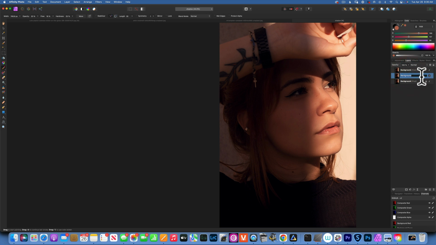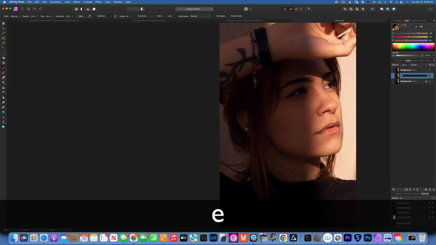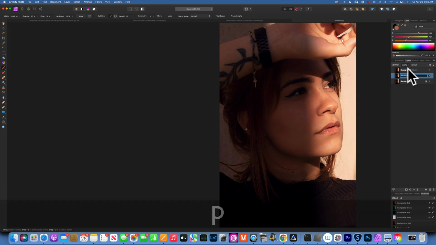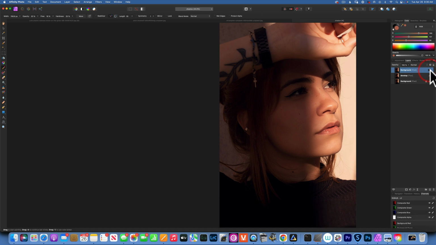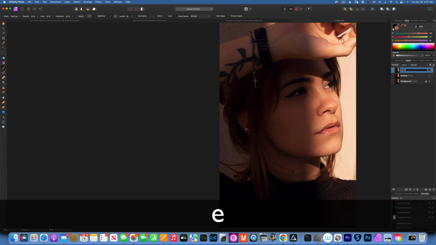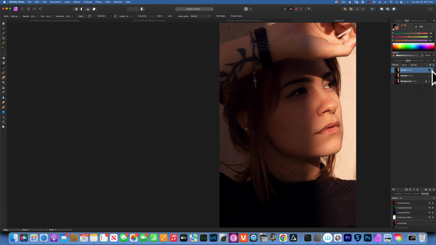So I am going to rename this background copies. First one, I will name it Develop. And the second one, I am going to name it Curves. I am going to turn off the curves one. Oops, I forgot to click OK. All right. Now with the curves unchecked, because we will work on that later, I will go back to the develop version.